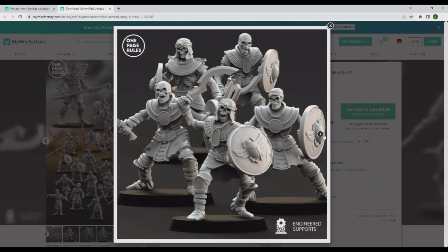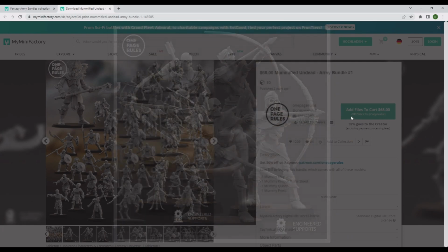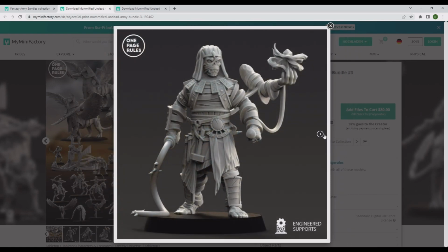The awesome thing about One Page Rules is that I was often able to print up their models as a combined file. This basically means that instead of printing an arm and a leg separately, I could print the model in one go and I didn't have to glue the model all together afterwards, which often can be quite time consuming.